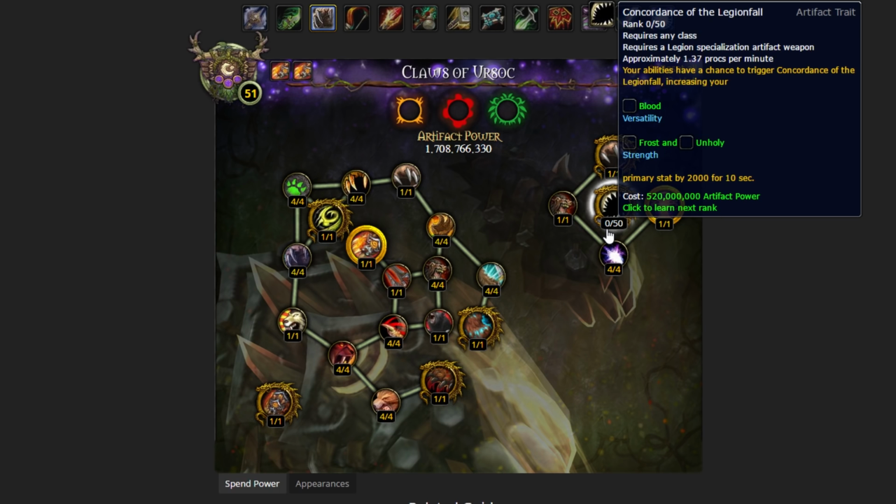Now every single spec gets this in the game, because it's the same for everybody. So your abilities have a chance to trigger Concordance of the Legion Fall, increasing your primary stat by 2,000 for 10 seconds. Now this goes up with every trait that you spend, but primary stat, that being agility, intellect, or strength. So for bears, that is agility for us, and as you could see, with every point we're going to get around 200 more primary stat, but with every point that we put in, you're going to see the artifact power gains just go insanely high.